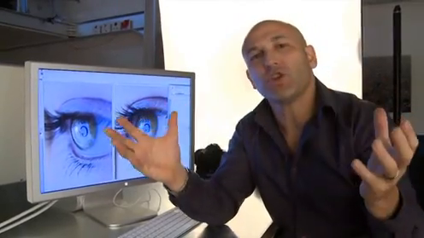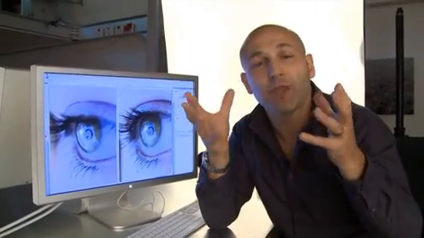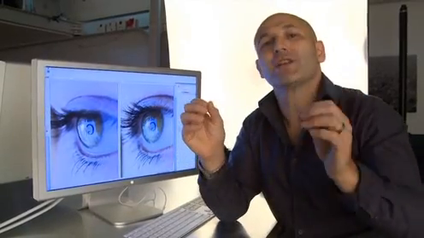Now, you're probably wondering why. If that's the case, why don't we shoot with higher ISO settings all the time? Because if it gives us extra light and it gives us the ability to work in lower light conditions, then why not take advantage of that in all circumstances? Well, it's a good point. But there is a problem with higher ISO settings, and that is a slight degradation in the quality of our image. When we boost the sensitivity of the CCD sensor, we actually deteriorate the image quality by a little bit.